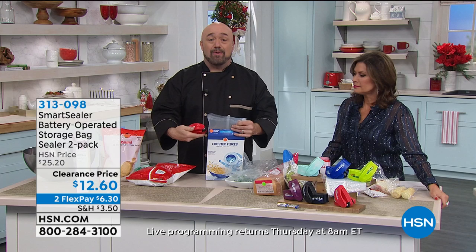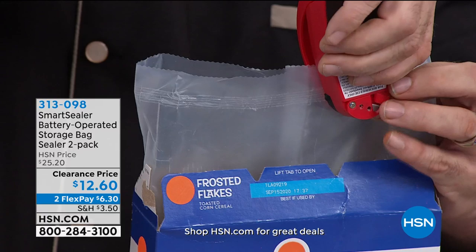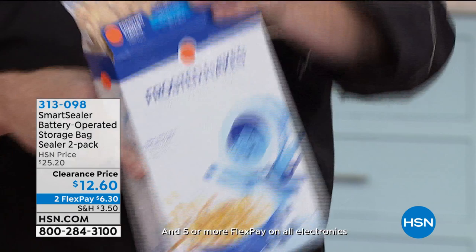But remember, with the Smart Sealer, you can use the bag your food already came in. You paid for it, you might as well use it again. Press this together, 1-1000, 2-1000, 3-1000, that's it. That's your learning curve, that's your manual, all right? And then you're simply going to run it across. It doesn't have to be pretty, it doesn't have to be perfect, it just has to be sealed. And we all know what happens when you keep food away from moisture and bugs, it just tends to last a little longer.